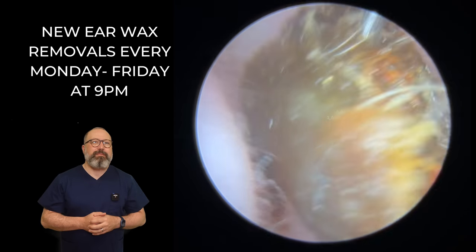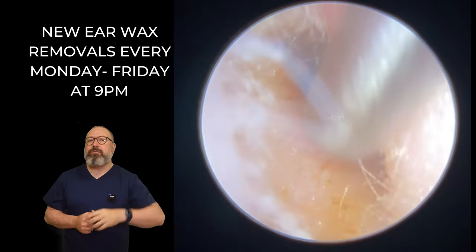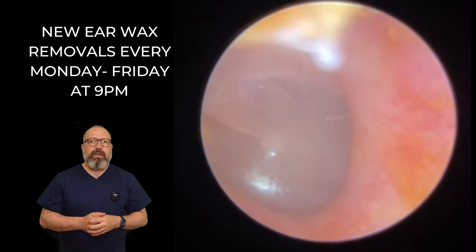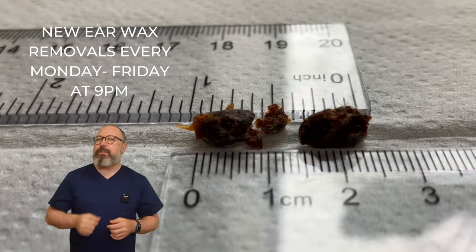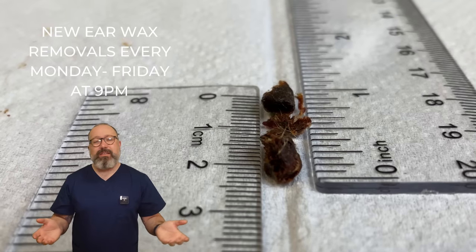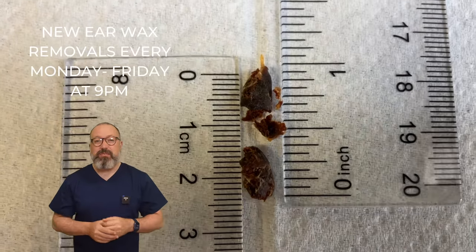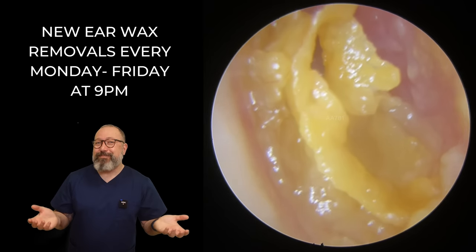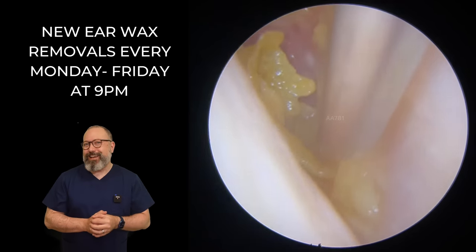There we go — out that plug comes. Lovely, very very nice. The reason I went for Rosen Inserter rather than St. Bart's hook is the gap is a little bit smaller at the top. Rosen Inserter is much easier to get beyond it. It's just tidying up the outside part of the ear canal here. Eardrum looking lovely and healthy. Now, the keen eye amongst you might have spotted that there was a little white bump just at the entrance to the canal in that bottom right-hand corner. You get those quite a lot inside the ear canals — it's nothing to worry about, it's just like a collection of skin, basically. Nothing untoward — nothing the patient needs to do anything about, just to keep an eye on it when they come through to the wax room. And I talked right the way over the ruler shot there — it was about two and a half centimetres.